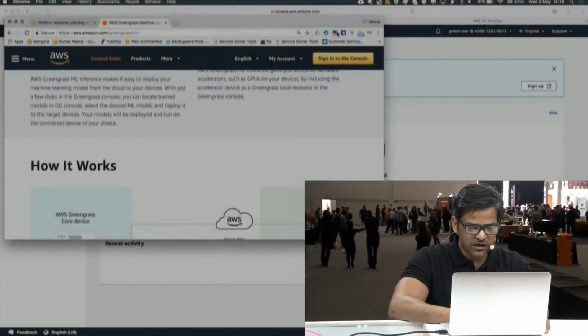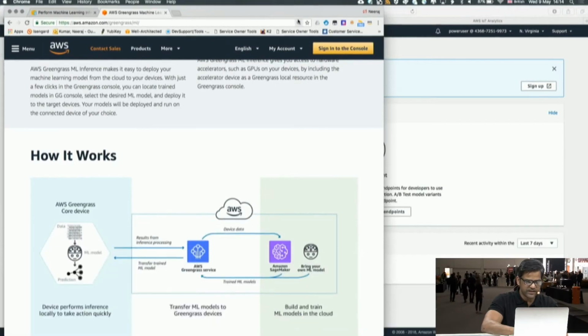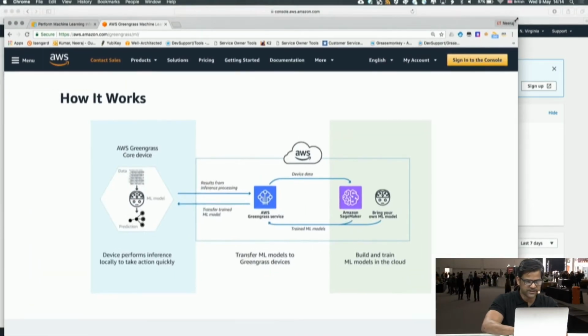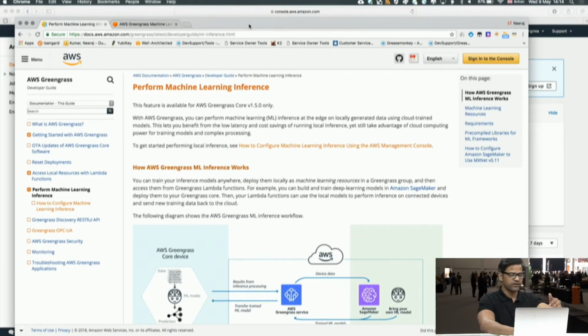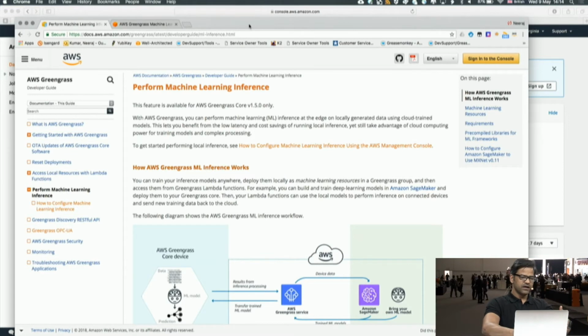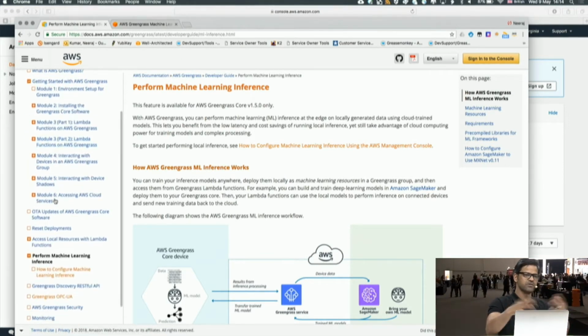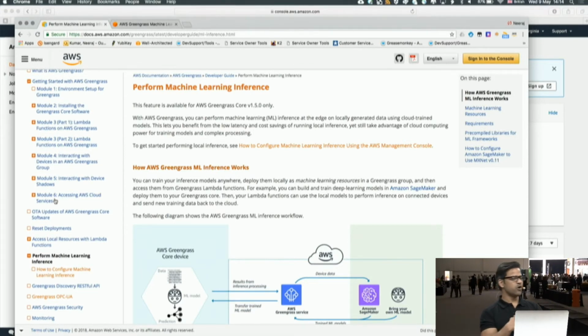Before I go into the console, there are a few links I wanted to point out for our audience. We have a machine learning inference guide. It's in the Greengrass developer guide, which I think is a good starting point. It explains, before you even run ML inference on the edge, how to go about setting up Greengrass on your device. I think Raspberry Pi and similar devices are very good for prototyping. But even if you do not have a physical device, you can try this on things like EC2, for example.